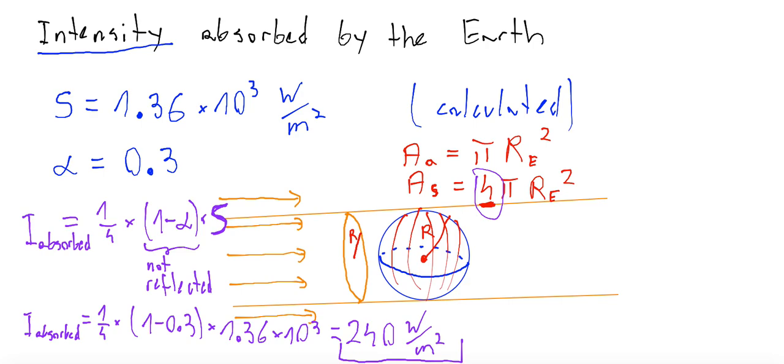Of course, at a given time, there are places which receive nothing, like at night, and places which are almost fully exposed to the sun at noon. For those places we have to eliminate only albedo. But on average, annually, each 1 square meter of the Earth receives 240 watts of power, so 240 joules of energy per second from the sun. Okay, please stop the video for a moment, copy this, and next part, energy balance.